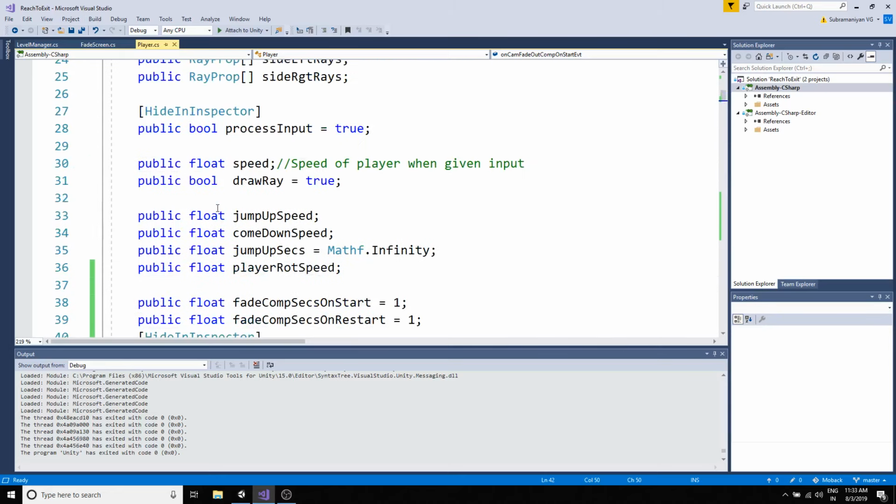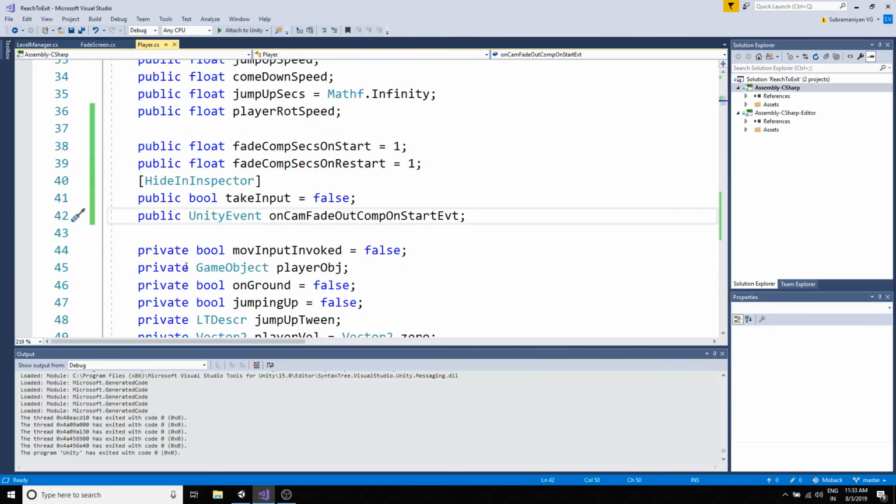Okay, so in the player class I am introducing three new variables, sorry, four new variables. The first variable is fade complete seconds on start, fade complete seconds on restart. This won't be used at this point of time. Maybe in a later video we will be using it, but just to keep this variable, this will be used whenever you restart the level.